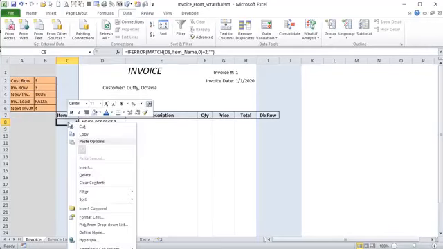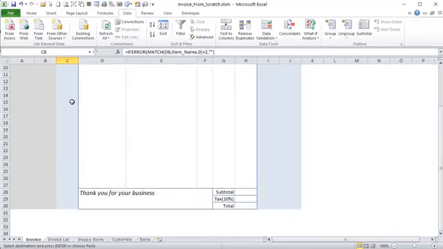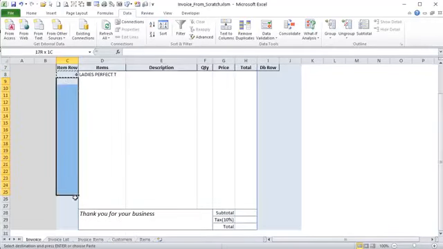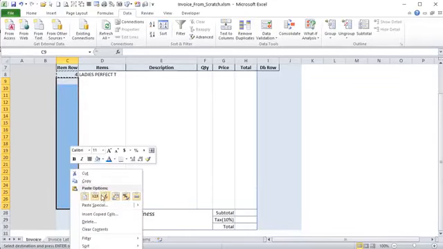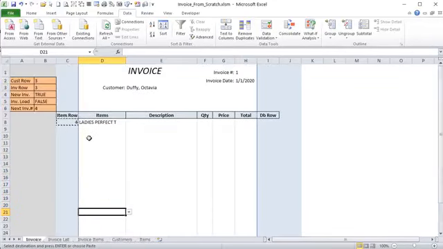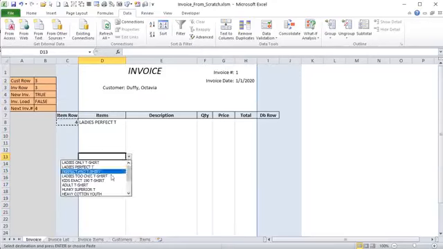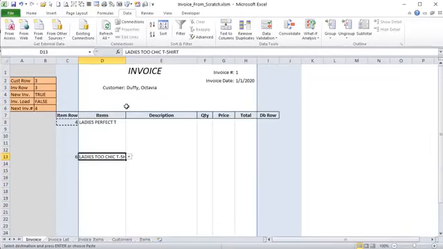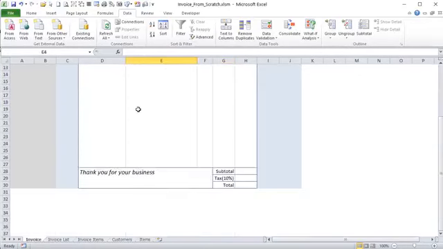Perfect. Now I'm going to copy that formula down. Copy. And I'm going to copy it all down here. This can be hidden if you like. Paste formulas. Okay, so now we have it. As soon as we select an item in any row, we have the row. We're going to need that because when I want to load the description, the quantity, and the price in a macro. All right, great. So our invoice is starting to form.